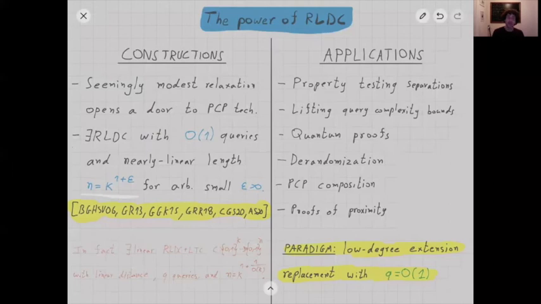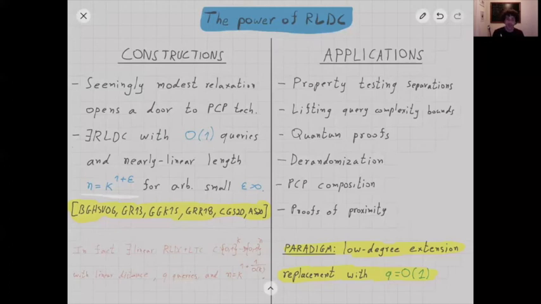properties. We can get a code which is a linear code, and it's not only relaxed locally decodable, it's also locally testable, which means that we can distinguish whether a code word is valid or far from valid. And we have linear distance, and we can have a trade-off of Q queries and block lengths, which is almost the best that you can expect because we also have some nearly matching lower bounds.